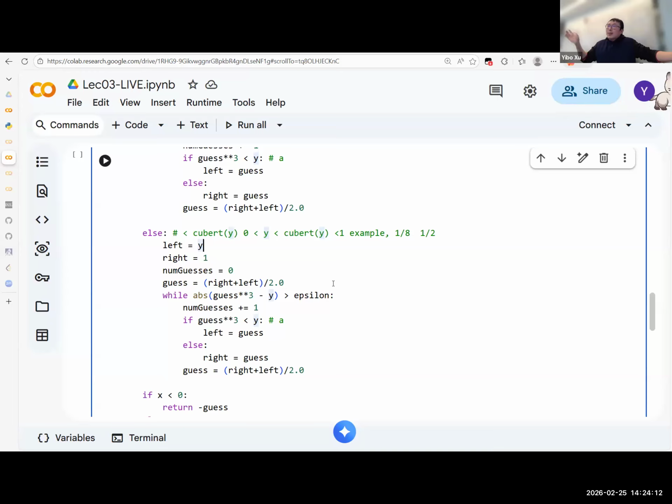So that must be guaranteed. So let's say if x is less than 0, then your left bound is x and your right bound is 0. If x is between 0 and 1, your left bound is x and your right bound is 1. And if x is greater than 1, your left bound is 0 and your right bound is x.